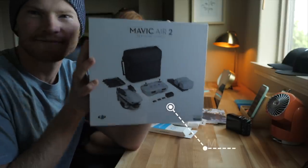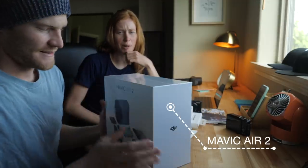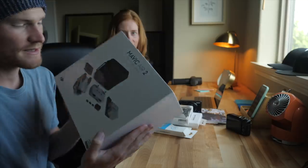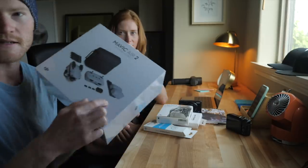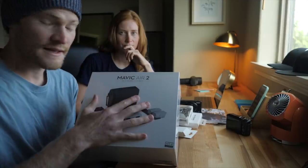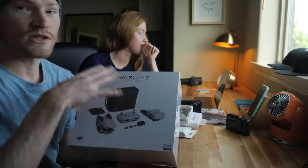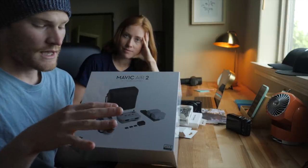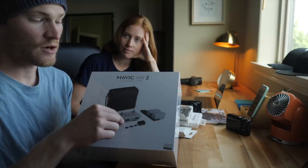Yeah, I did it. I was not aware that you were buying a new drone. Again, this is not a super fancy drone. I got the package that comes with two batteries, so this was $1,000, but I got this specifically because it has a bunch of new features. It's got a little bit of auto tracking, it can follow you, and it's a fair bit smaller.